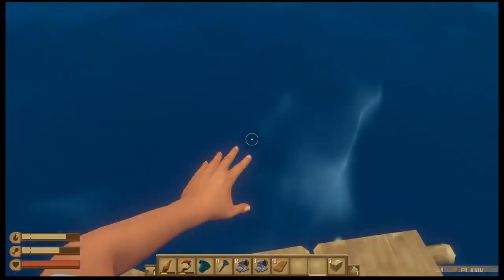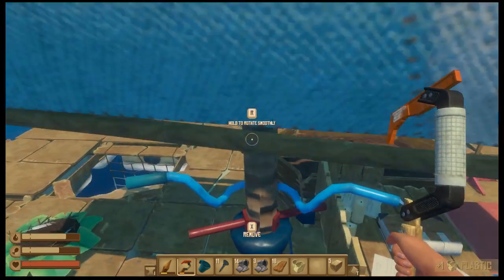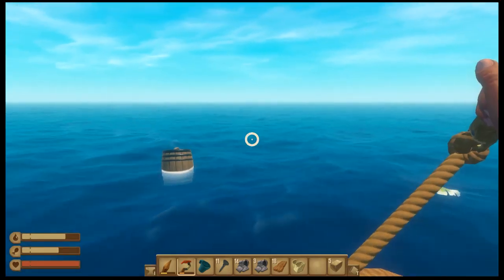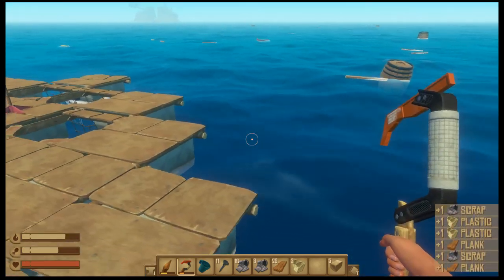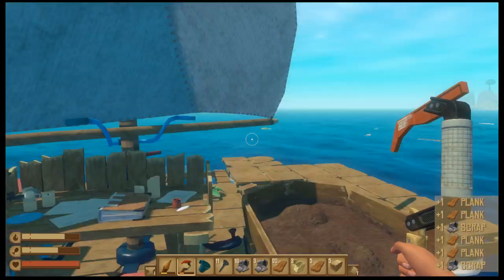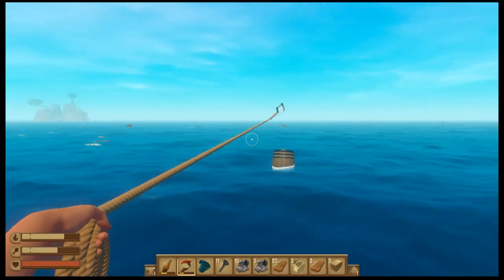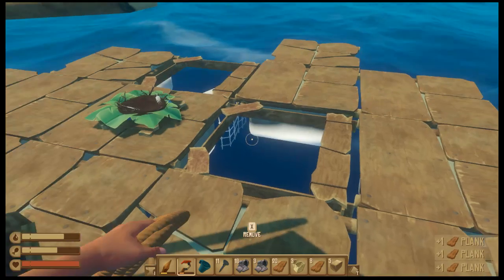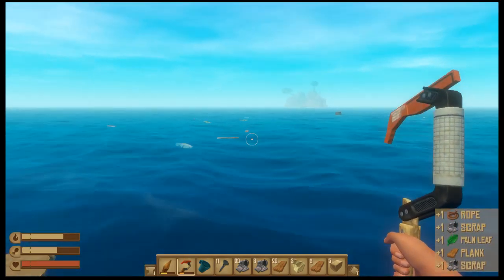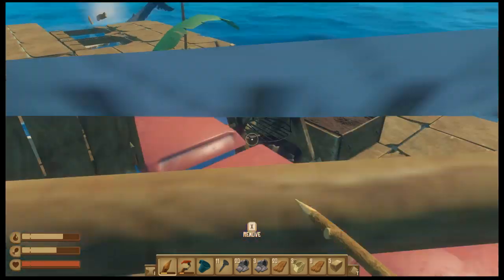Ooh. Wait, wait, wait, go this way. Thank you. Oh, there's another island. We want to go over there. Oh, there was barrels back there too. Ah, you stupid shark.